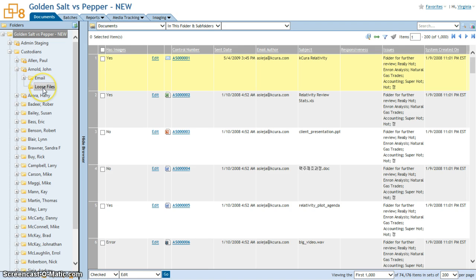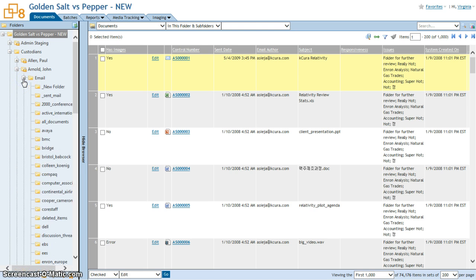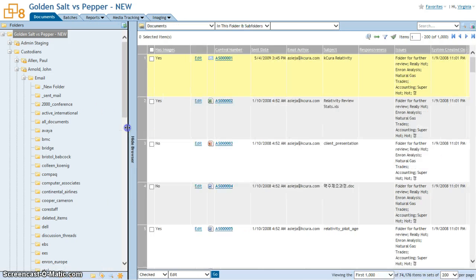Perhaps he has some loose files that were lying around on his desk. Or maybe we have some email, and this is actually the preserved mailbox structure that John Arnold's Outlook or Lotus Notes looked like, whichever one he was using. So, off of his mailbox structure here, if he was involved in a matter pertaining perhaps to Compact, we could come in and look at this Compact folder and see exactly what he was storing in that folder there.